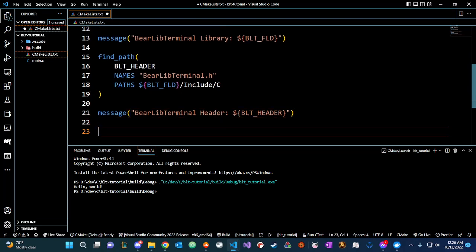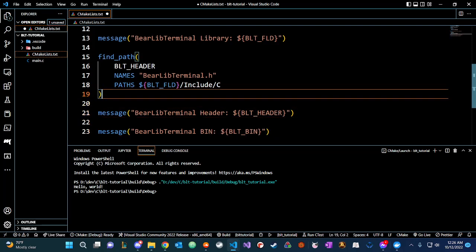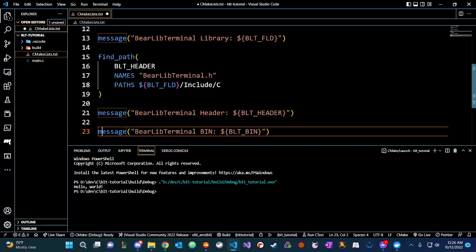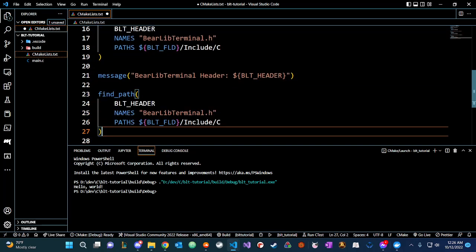Okay, and that will tell us that we found the header. We're going to do this again with the actual binary, because we're working in Windows, so we have to copy the actual binary over to the directory when we're done.